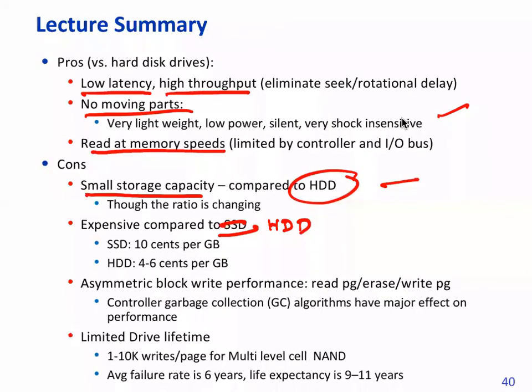And it has asymmetric block write performance, right? We have seen that for reading and writing, a page has to be erased, and in order to do that, the whole block is to be erased. And lifetime is limited, but usually enough. I mean, it's 10, 11 years, it will last for normal usage. And again, this technology is changing very fast, so maybe very soon we'll have much higher reliability.